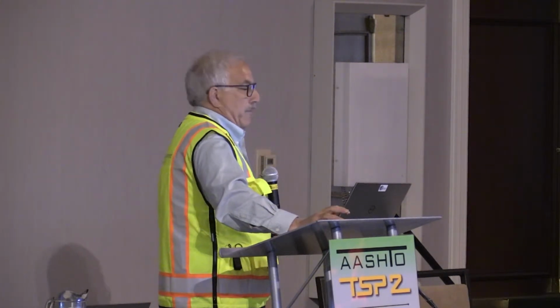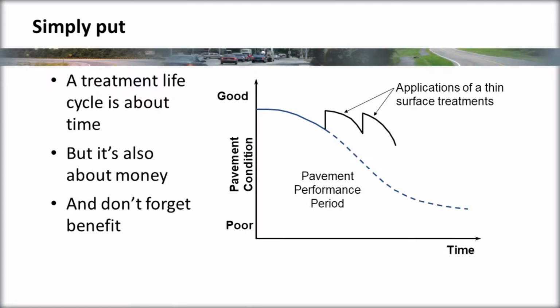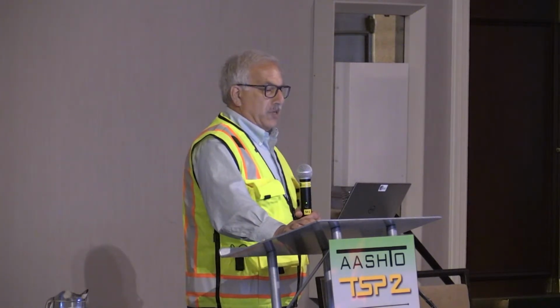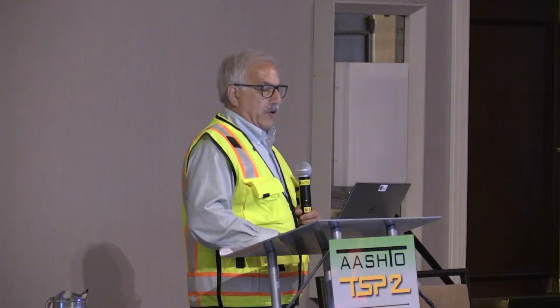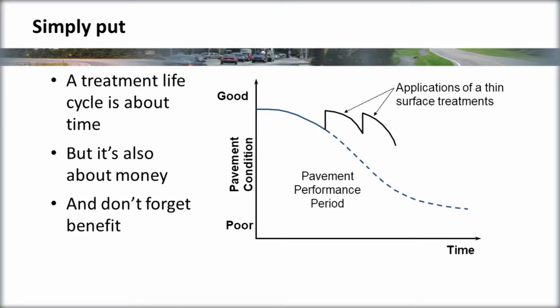So what do we mean by the life cycle of a preservation treatment? I think, in a little bit of simplification, what I'm really talking about with the life cycle is the actual life of the treatment and how long that treatment lasts. In this graphic you can see the life cycle of a pavement shown by the master performance curve, and then the life of some of the subsequent treatments, shown here as the time before the next treatment is applied.